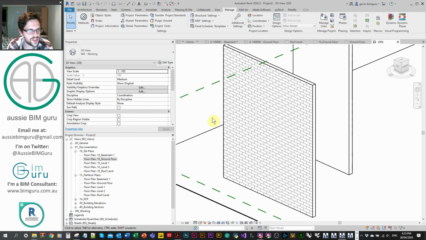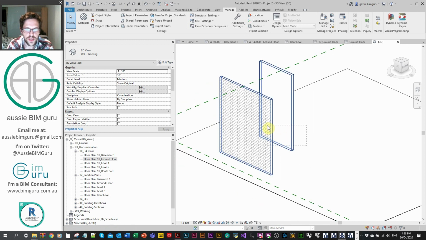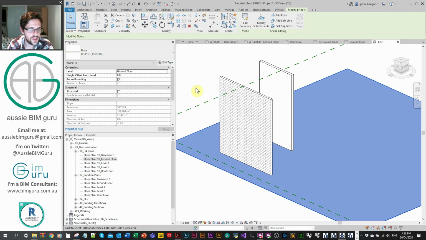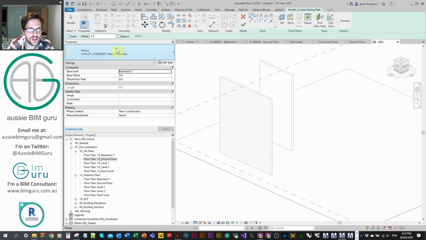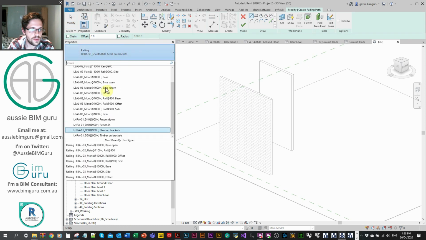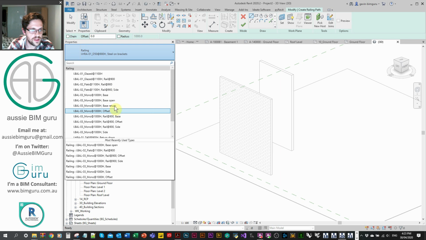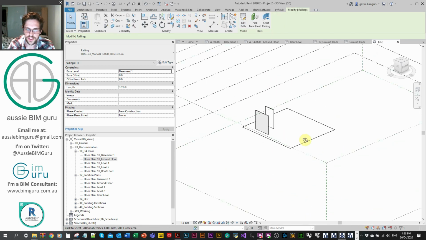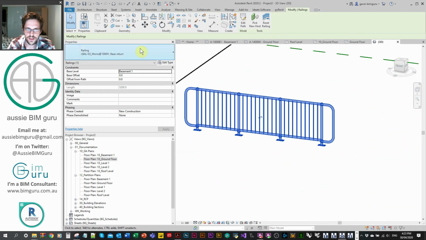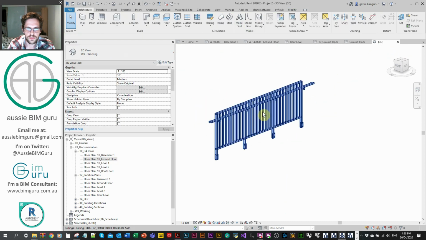I probably won't show too much more than that, but hopefully that gives you a bit of insight into the template and some of the pre-configuration available. Probably one last thing I will show that might interest a few people is that there's a few railings already in here, and a lot of people know how hard it can be to make good railings. For example, I can just place an industrial monowheels railing, and it's going to be a pretty nice handrail. So you can see there's some nice little preloaded definitions in there that might help you learn more about some more complex tools in Revit through what's available here, or just gain some things that you can use.